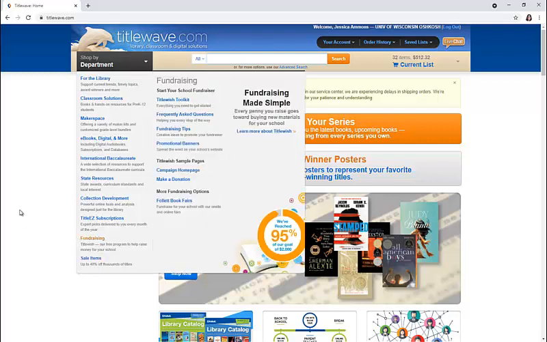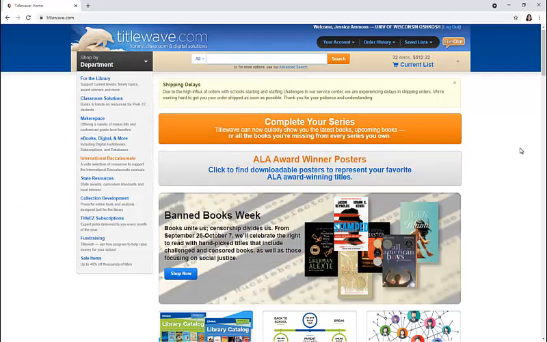Since Titlewave is pretty similar to the two above, I won't go into too much detail. Essentially, it works the same way, but the layout is slightly different. Since this is a company that is selling the books, they have every single format of the book in the search results, like the ebook version, the audiobook version, paperback, etc., which can be frustrating when you are trying to find a certain book. I'll search New Kid.